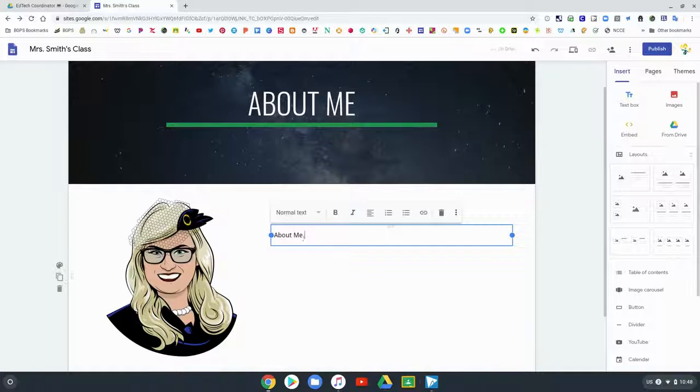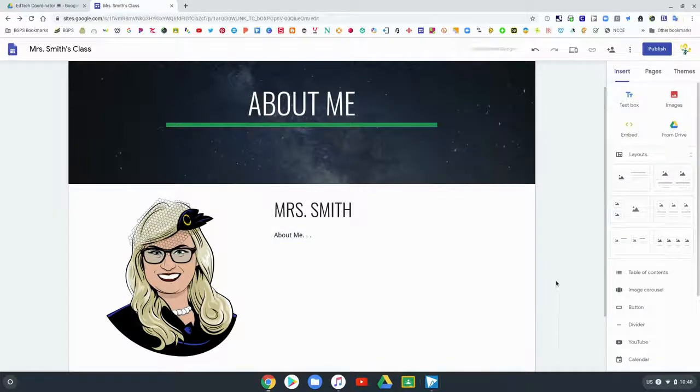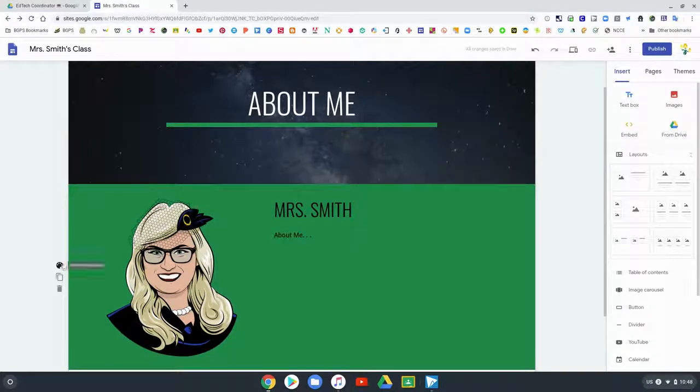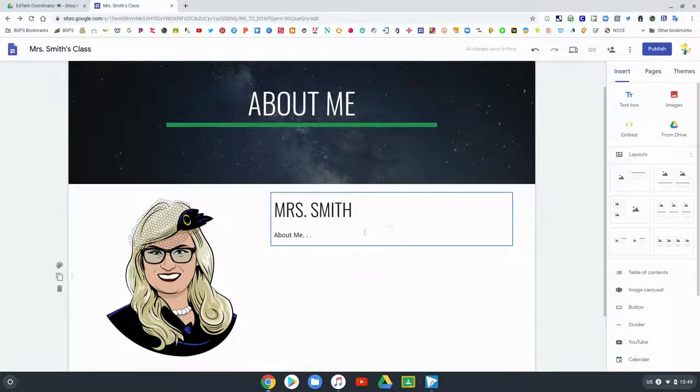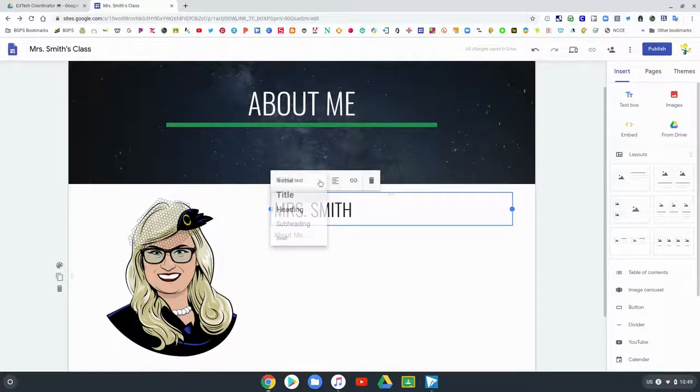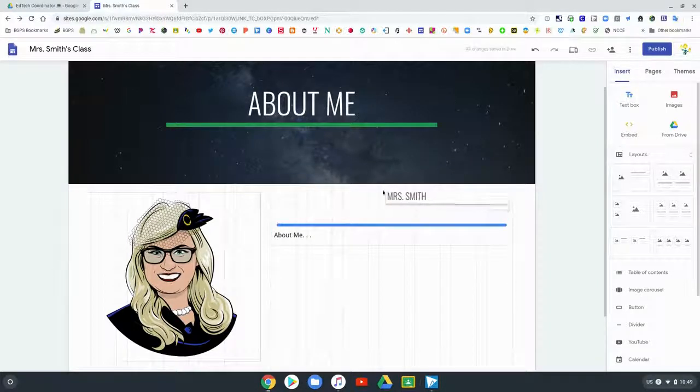And you can see there's that menu that shows up at the top. And then there's a floating menu over on the left side where you can delete, duplicate, or change the emphasis colors. And they fit with the theme that you chose at the beginning. And so the options are limited. You can pick a background image if you would like. And then you see that menu up there. You can change the text type and things like that. You can add in a link. And then you can move things around. Remember, you can drag and drop anything once they're in there.